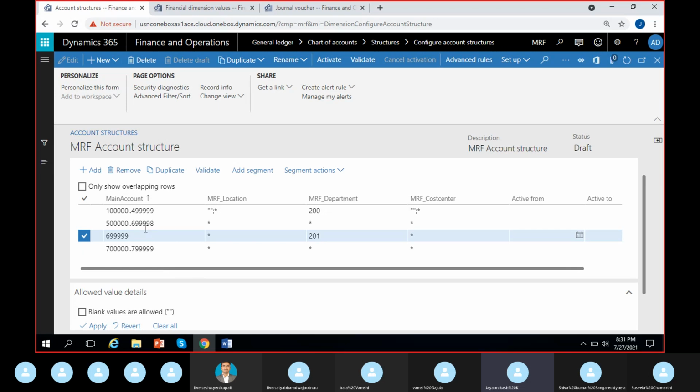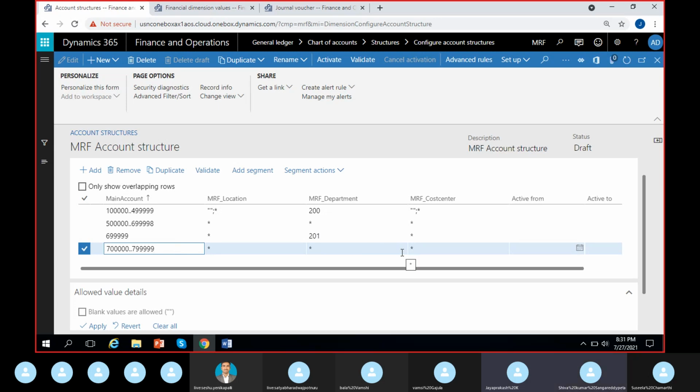So how can I break this? Until 5 lakh to 6 lakh 9998, I can give separate conditions. For 6 lakhs only this account, I can give this condition. And again, for the remaining series, I can give other conditions. So this is one way.